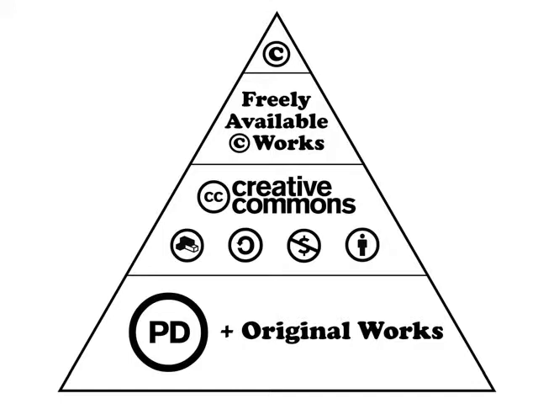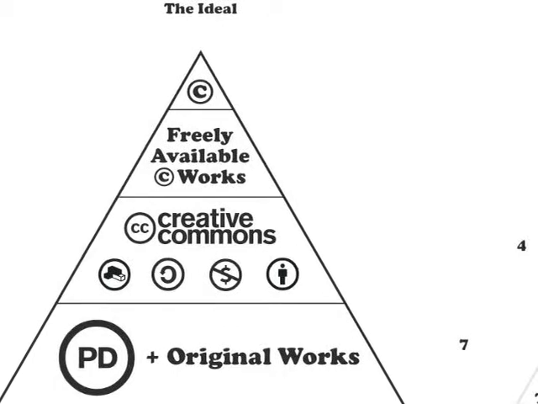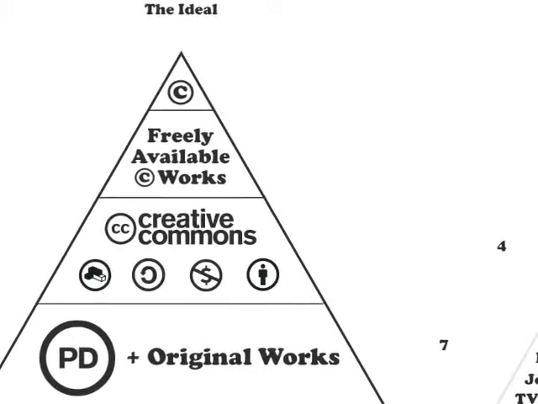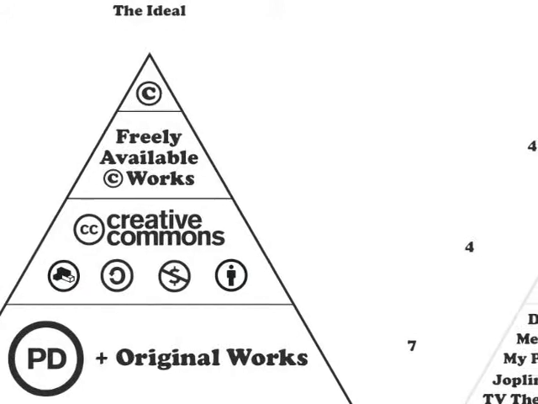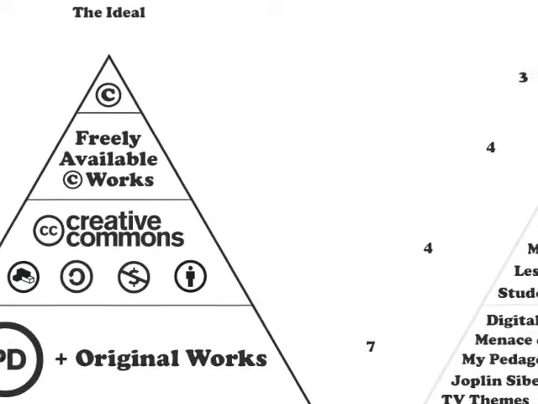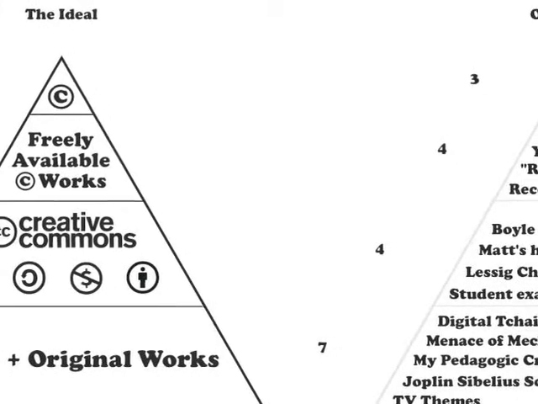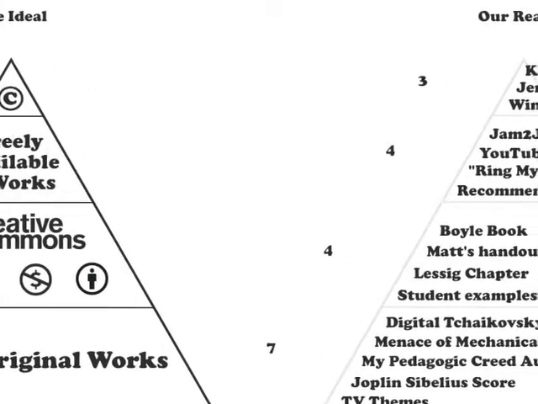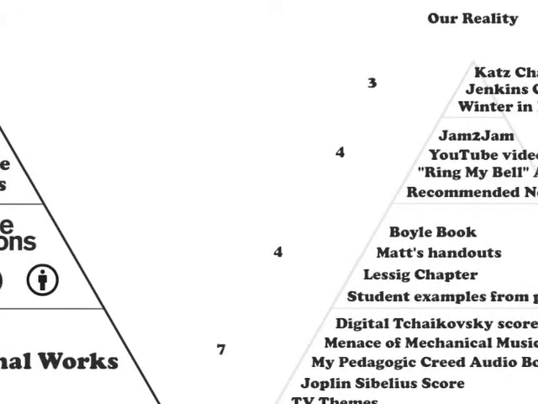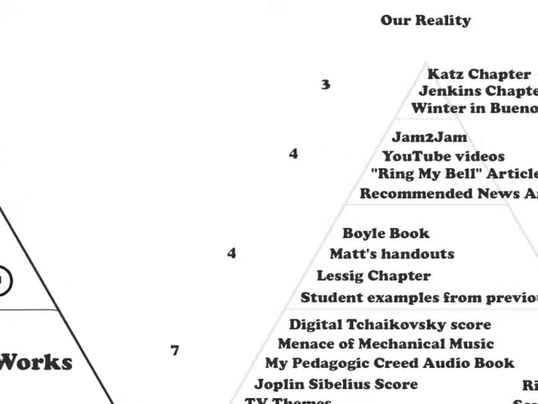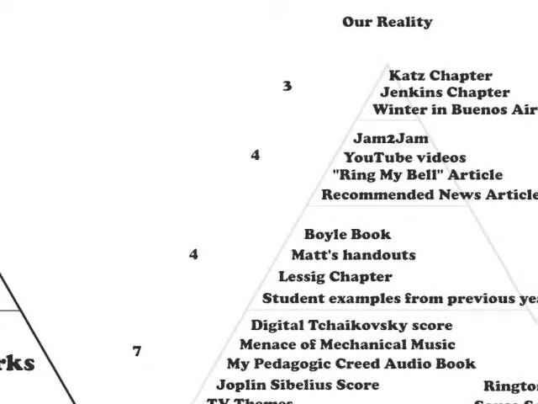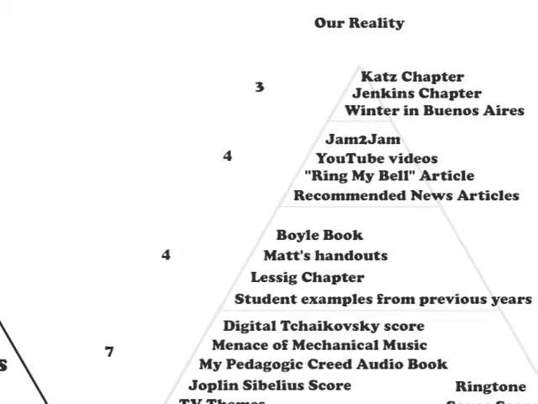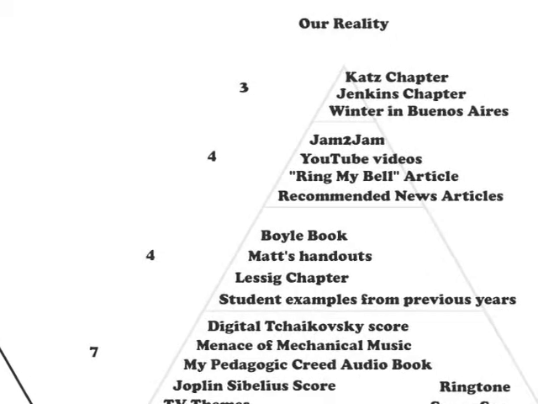Nearly as important are works that come from the Creative Commons, which is a sublicense that allows users to remix, reuse, and resell. The Creative Commons allows the user to stipulate some uses, such as attribution, sharing, commercial use, and remixing. Many works that are under copyright are nevertheless freely available. This includes the live shows of the Grateful Dead, anything on YouTube, etc. Because it has the greatest number of restrictions, and because every student would have to pay to have a copy of a work outside of class, works that are not freely available and under copyright, in my opinion, should form the minority of works that students encounter in their music program.